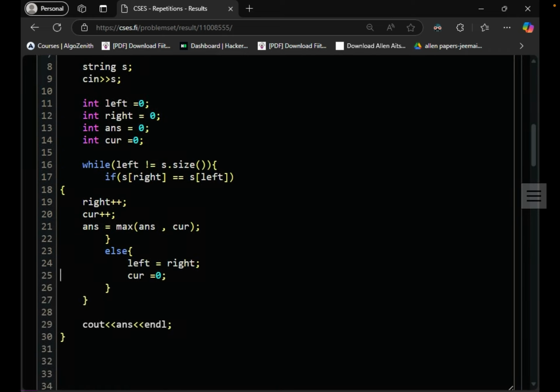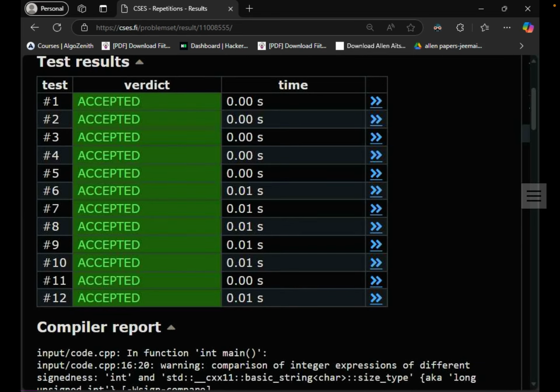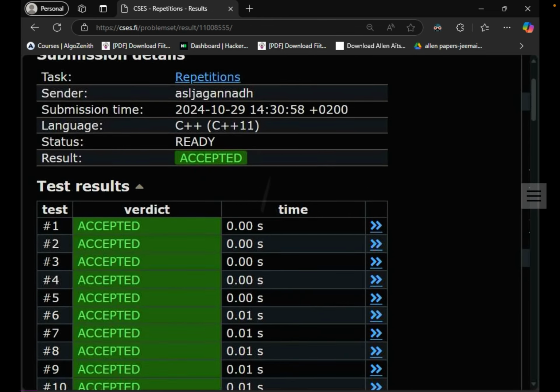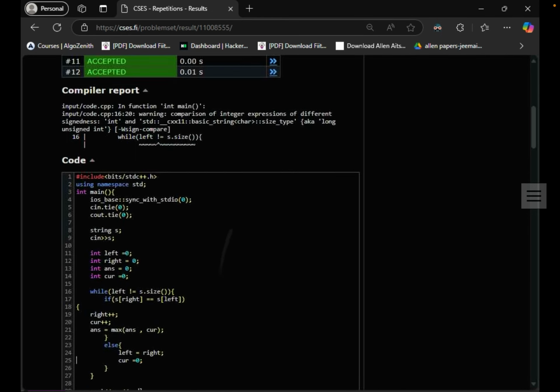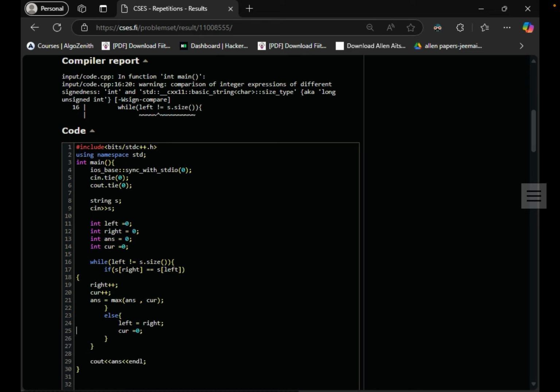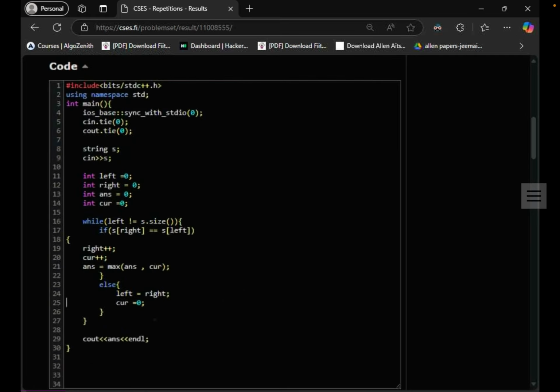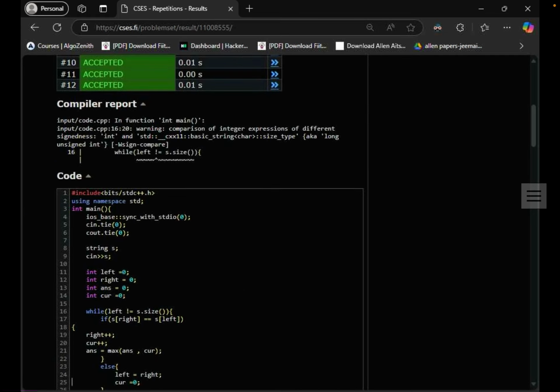So that's it. At the ending we will be returning or printing the answer. It's just a small compile report, this is the accepted code. That's it. The simple two-pointer method, left and right, and we'll be iterating till the ending of the array, and we'll be returning the max value which we encountered in between the traversal of the array. So that is the solution for this third question.